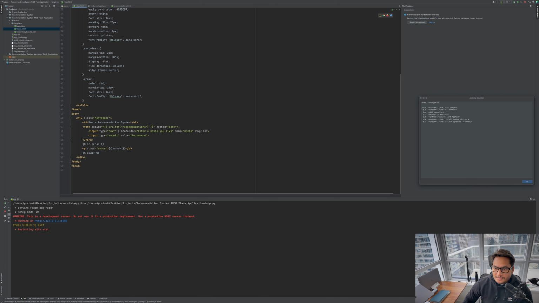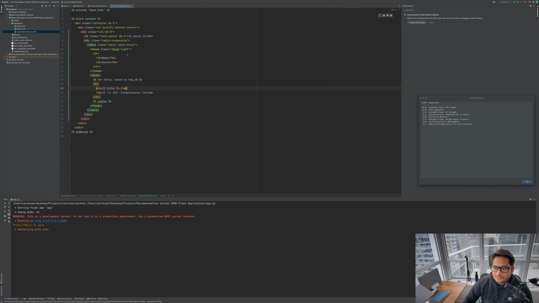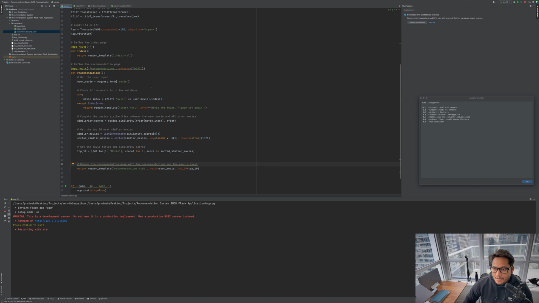This is my front page, and this is my recommendation page. So it will just show the name and score of that particular movie, which are similar to whatever movie the person has searched for. So yeah, that is my recommendation.html. So once I have to show recommendations, then it will move on to the next page. And then I have base.html.